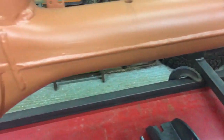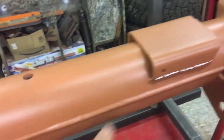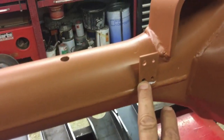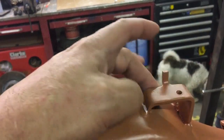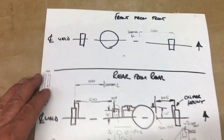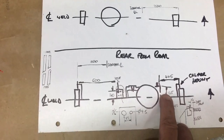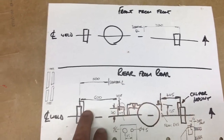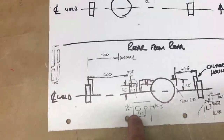But first of all to fit all these we've got to remove some bracketry. We've got to remove these pads here for the bump stops on the chassis. And round the other side we've got this bracket here, which I believe was a clip for the brake pipe. And this one here is definitely a clip for the brake pipe - this is where the tee piece bolts on. One thing to remember is to draw everything, so what I've done is made a drawing. We've got the rear axle drawn out - you can see where I've marked out that hole on that bracket, the height from the weld line, and the distance from the caliper mount face. And then the same on the front axle, with the breather point marked out, and some exploded diagrams to show what's what.